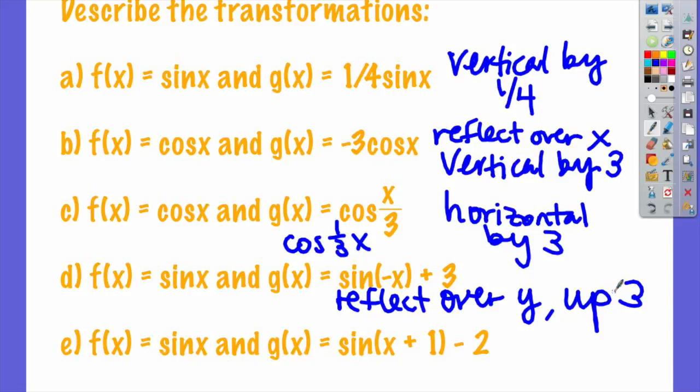Right by 1 and down. Left. It's left 1. Remember, whenever it's positive, it's the opposite. So you say left 1, down 2. Anytime it's on the inside, it's always the opposite. Just like here, instead of being 1/3, it was 3. Here, instead of being to the right, it was to the left. Anything on the inside is the opposite. How are we with describing these? This goes back to Unit 2. All memories, because math builds on top of one another. Okay?